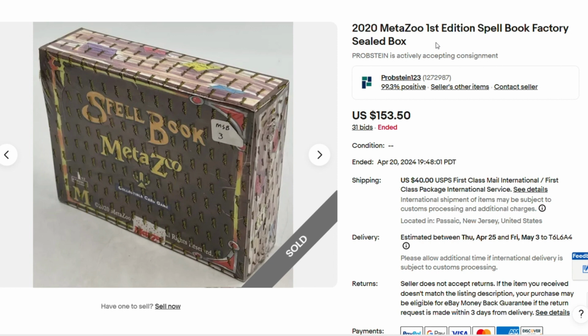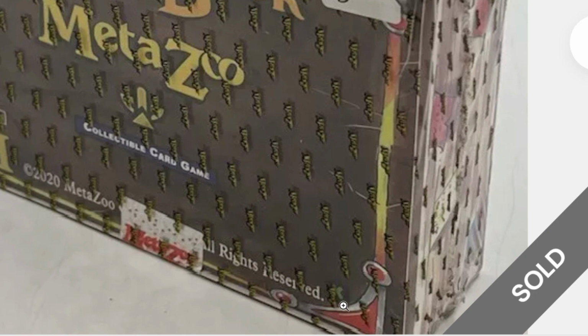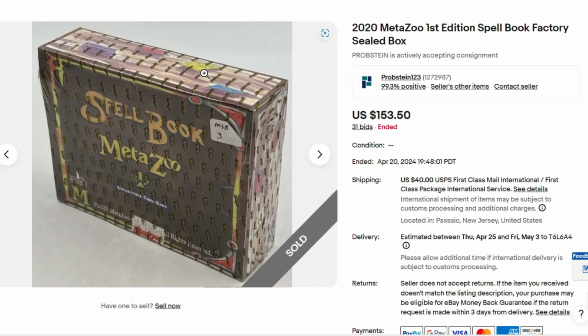Now, I'm sure people bidding on this figured it out. Anyone that knows MetaZoo would know this is Kickstarter pretty quick. But $153, I think that's a new low for a spellbook. And you can see it's a Kickstarter box right down there. And even the way the box is designed is different than first edition. But they didn't put Kickstarter in the description. That might have got it more attention, to be honest.